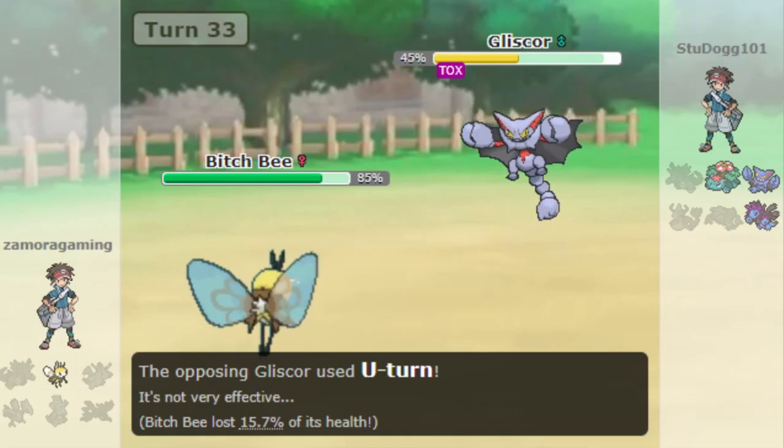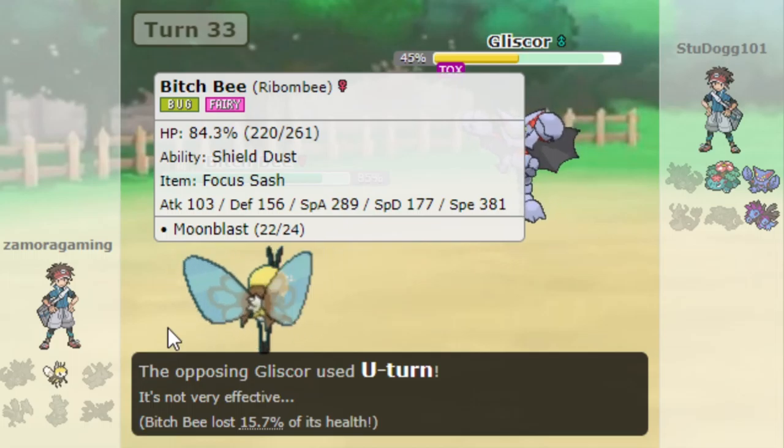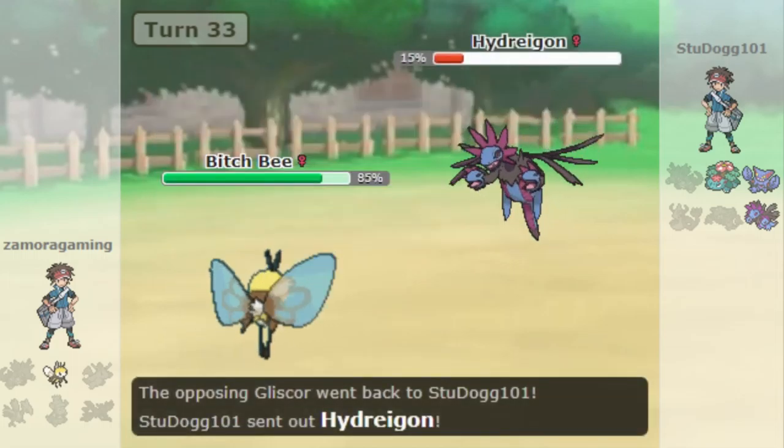What do I do here? Just lose already. Fuck. Leave me alone. I'm trying. We know that Rabombee's double specked. I don't know how that works, but it is.